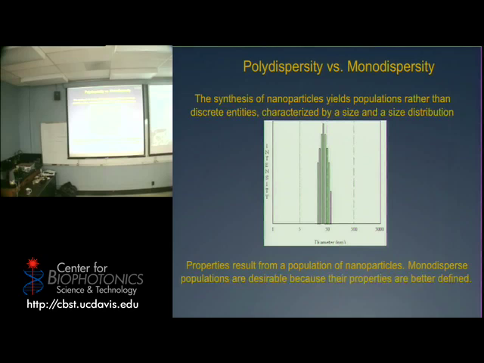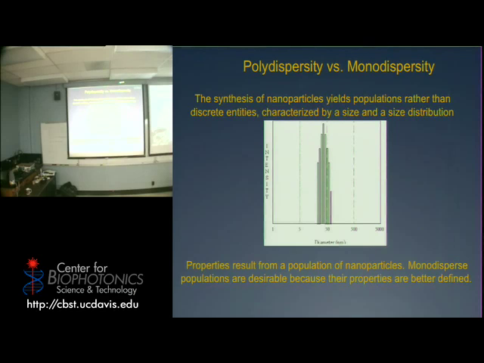In this case, it is a distribution around about 40 nanometers. So you have particles that are smaller than that, particles that are larger than that. On average, they will be centered at a certain value. And what you're trying to manipulate in your synthesis is what is called the polydispersity index. So if you recall, I told you that size determines the properties. Ideally, you would like to have particles that have the same size, the same shape, but you can't. So what you're trying to do is to make this distribution as narrow as possible, so the population that you have has the characteristics that are the most defined that you can.